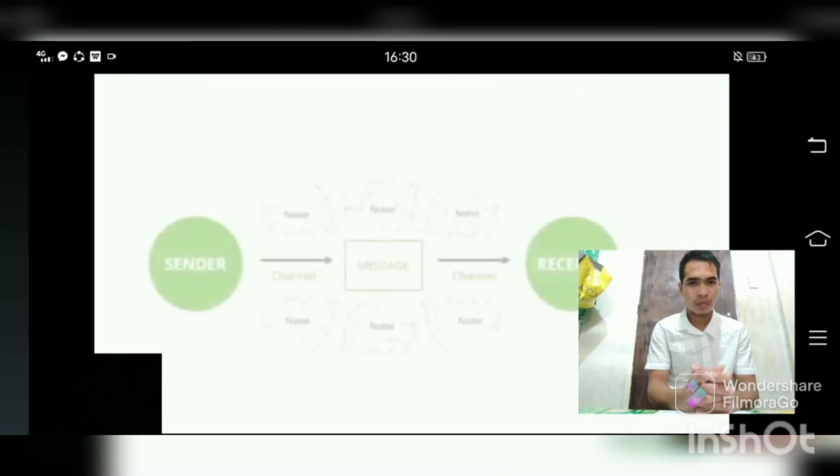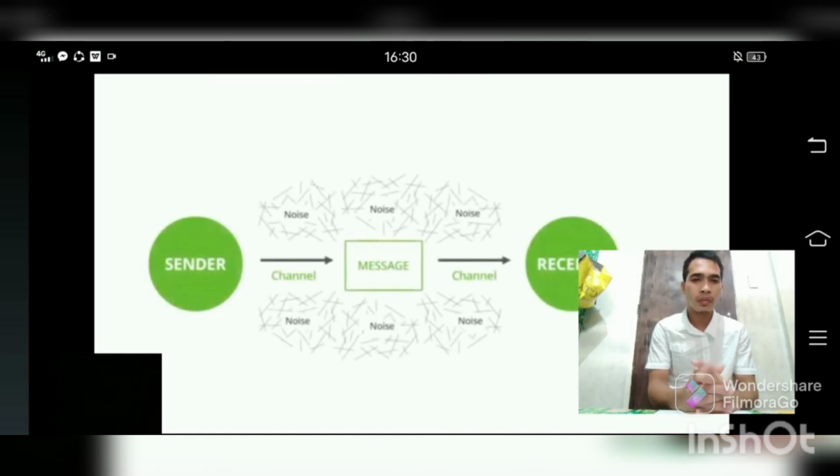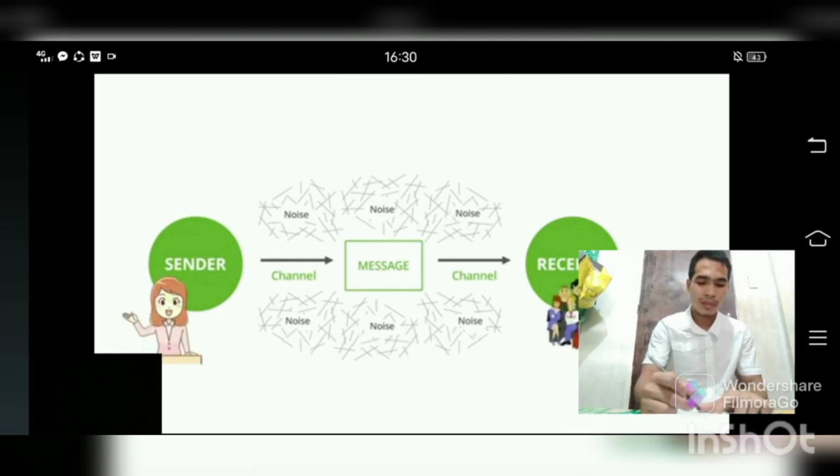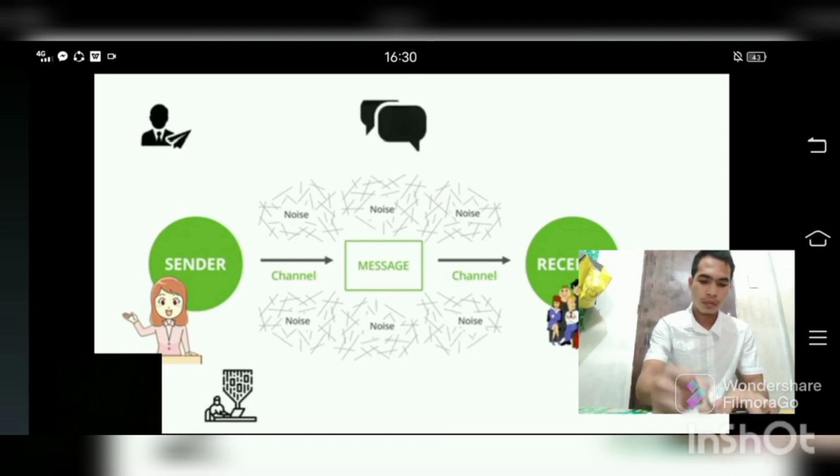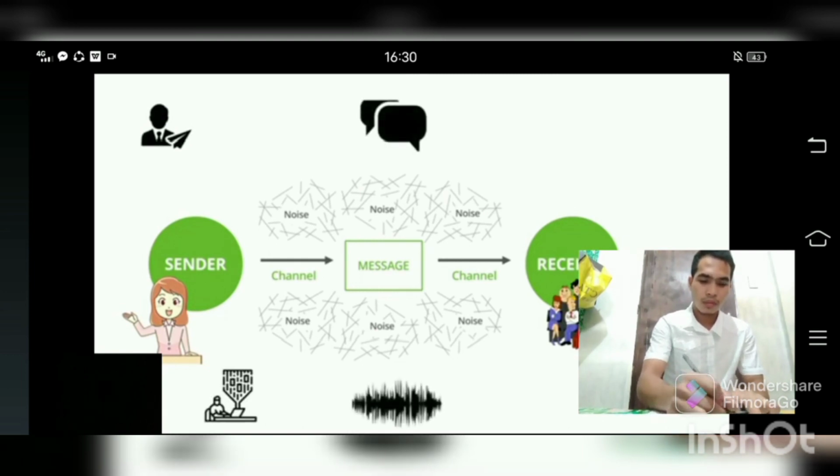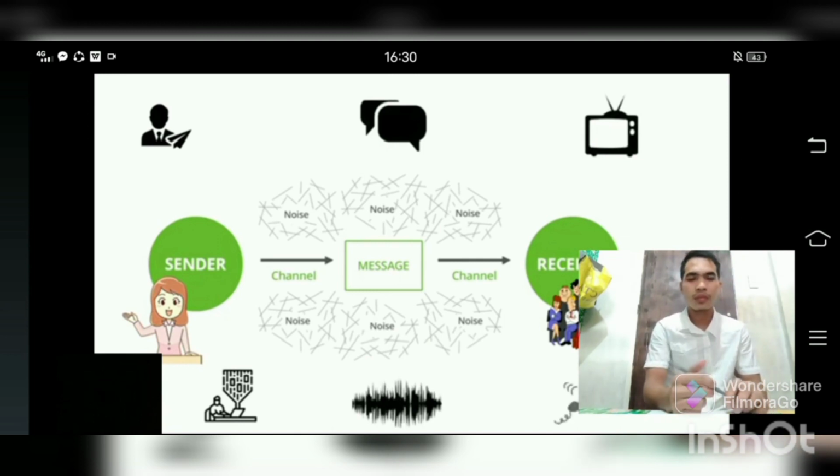Just an example: during a seminar, the lecturer is the sender who encodes his messages and uses a microphone and a speaker to channel his words. You, sitting at the last bench, decode the message and act as a receiver. But sometimes unnecessary talking and gossiping leads to noise in the process and disrupts the communication.